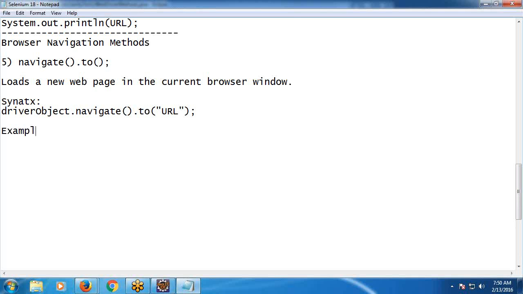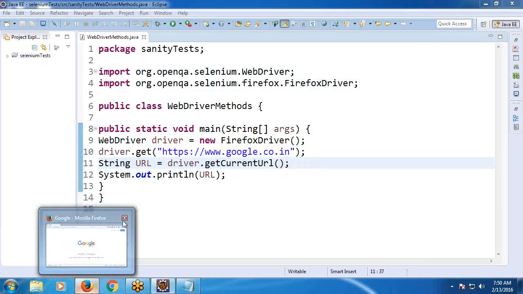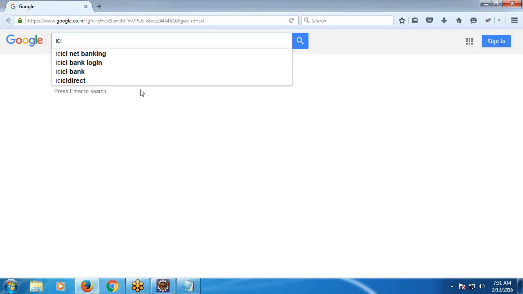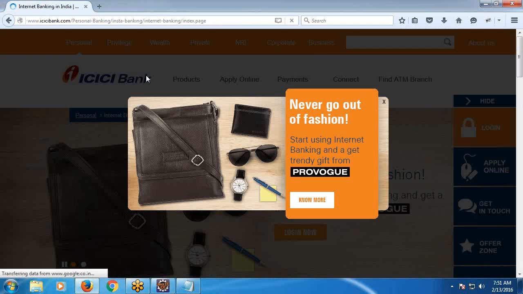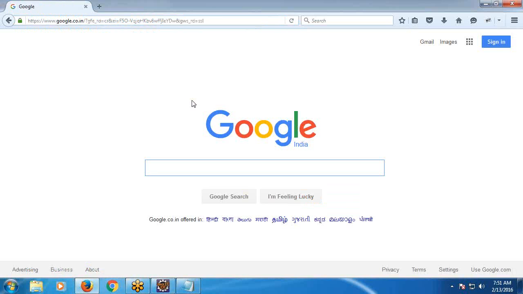Example. Suppose first I opened the Google homepage. I want to navigate to another page. For example, ICICIbank.com. Otherwise, just a minute, Yahoo.com.